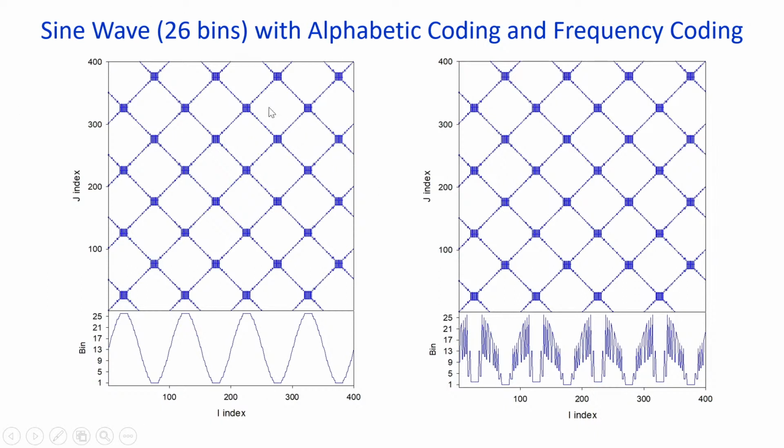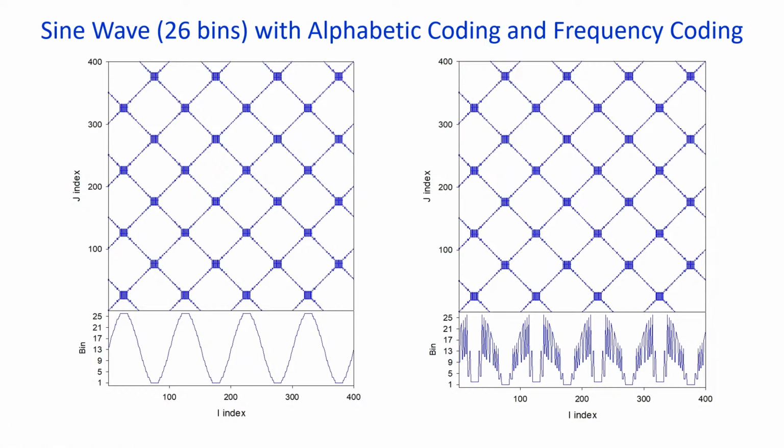This is a recurrence plot. Those trained in this would realize this is an embedding of 1 because you get a crosshatch pattern. It looks like a checkerboard on its side. And that's what a sine wave would give you. And because I've converted this sine wave into only 26 bins, when you get up to the top of the sine wave, it very slowly changes, but they're all falling in the same bin, okay? That's why it flat tops it. And that's why we get the square in the middle.